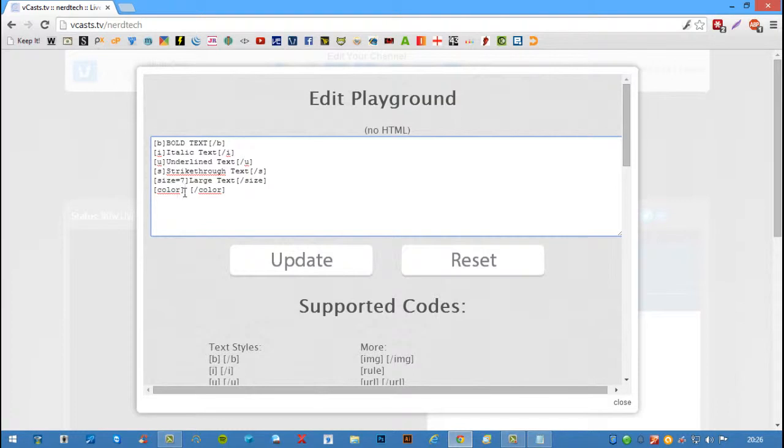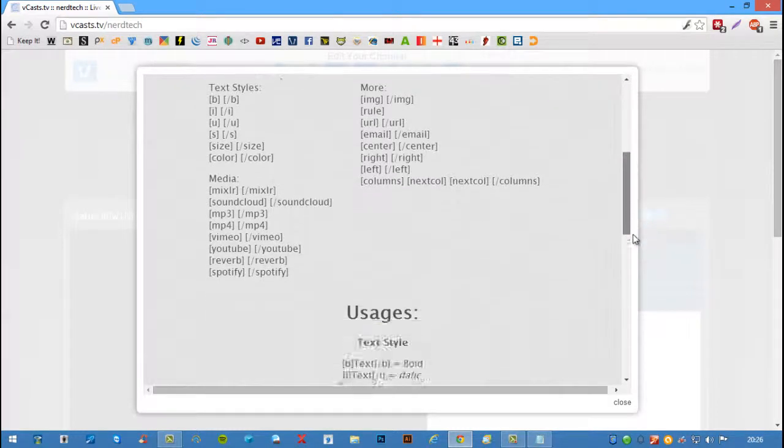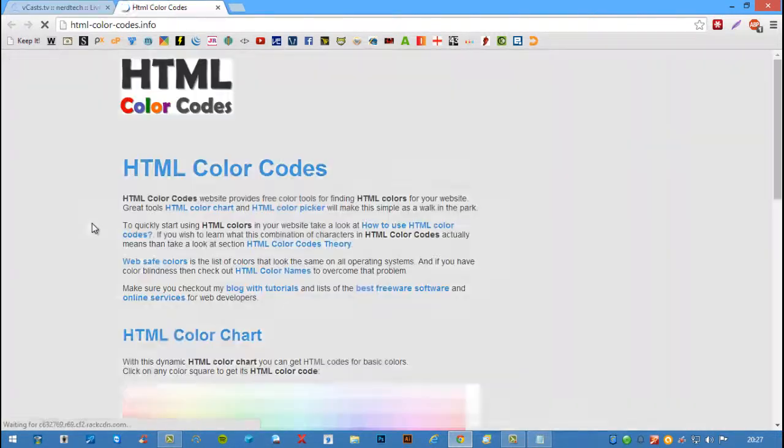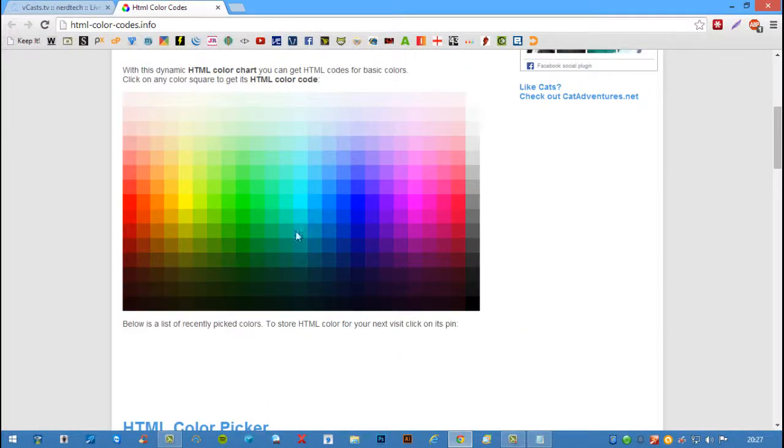Color controls the color of the text. But how do we know what color to put in? If we scroll down, again, it shows us that it's color equals and then the color. But how do we get the color? If you click on the link here, it says click here for color codes. So if you click on this link, we can just select the color here. Okay? So say I want a yellow. Now I've got a dark theme, so I'm going to want to use light colors.